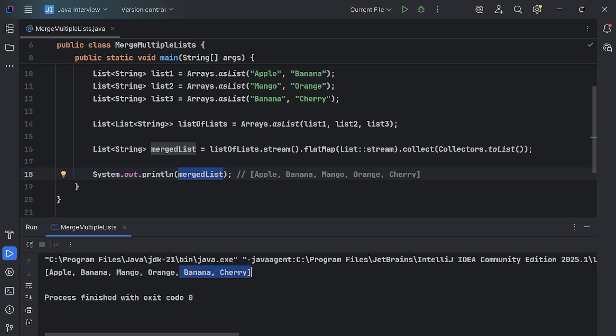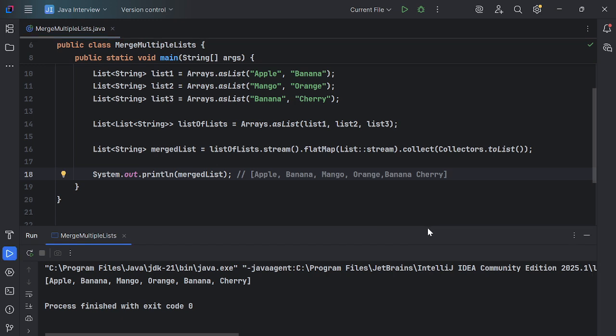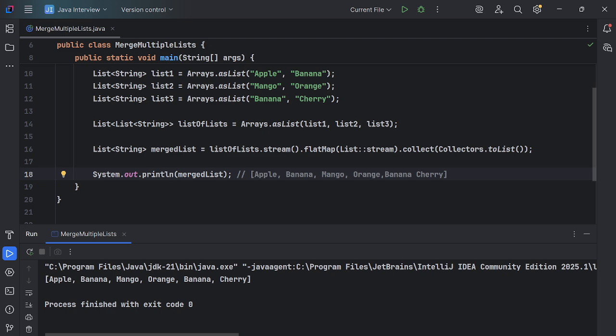It is added into a single list in the same order. Now this is returning all the combined lists; the three lists we have merged into one single list.